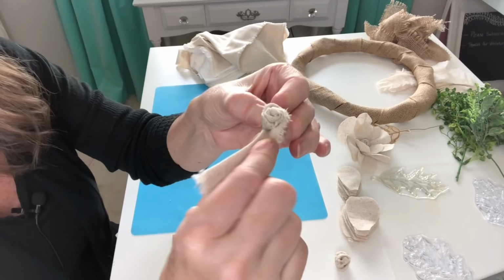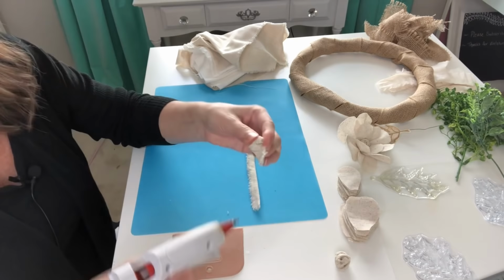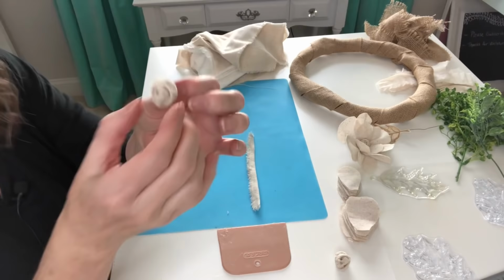And now I'm going to put a little more glue on that edge there. Hold it till it sets. And there we go. Look how cute that little center of our rose is.